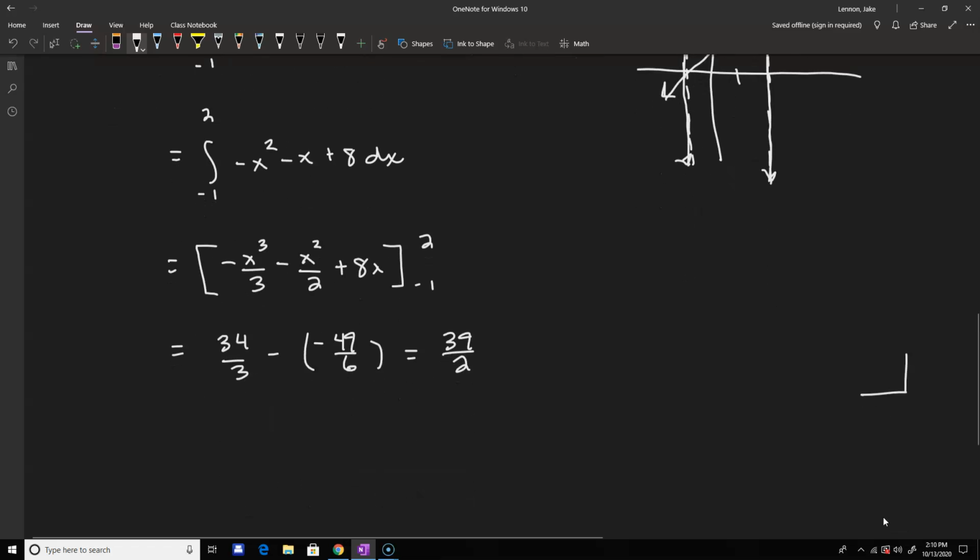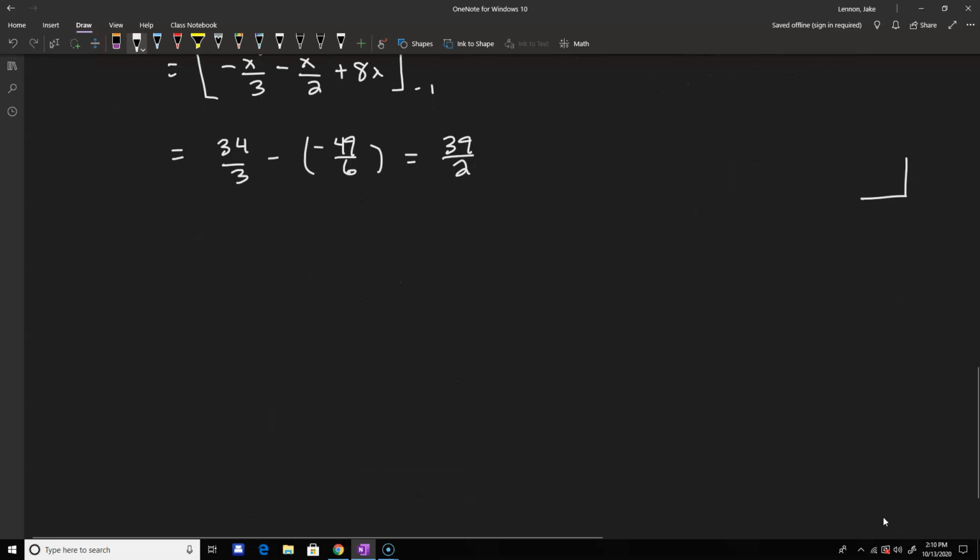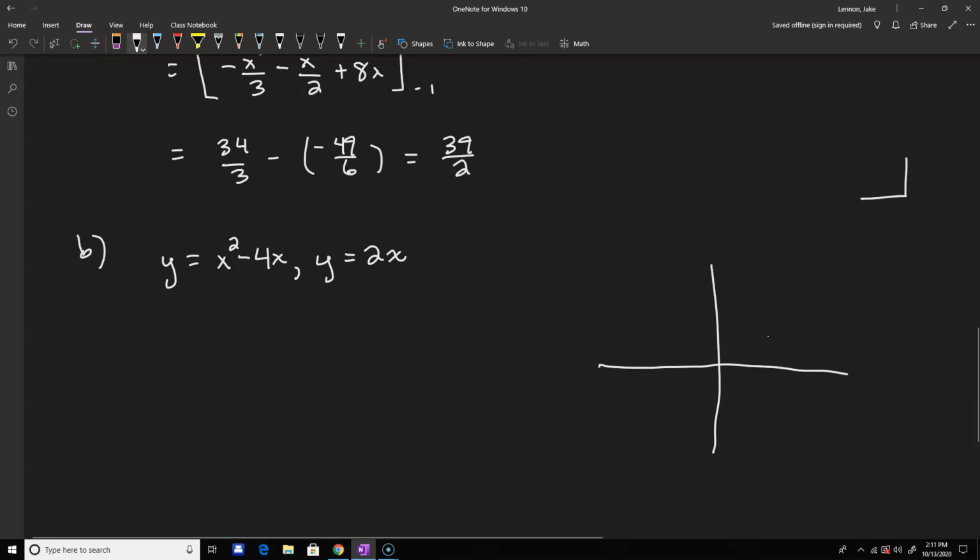All right, so let's look at one now where we have to find some points of intersection. So B, let's say the two curves are y equals x squared minus 4x, and also y equals minus 2x. So again, here the rough picture is we've just got some parabola opening upward. And actually we know it's going to go through 0, so we've got something like this.